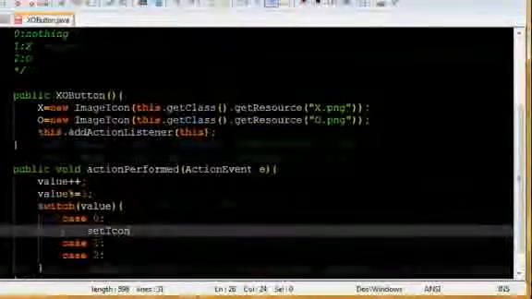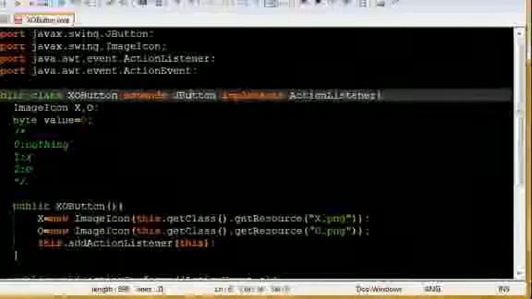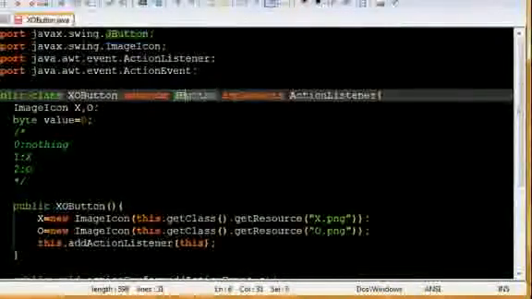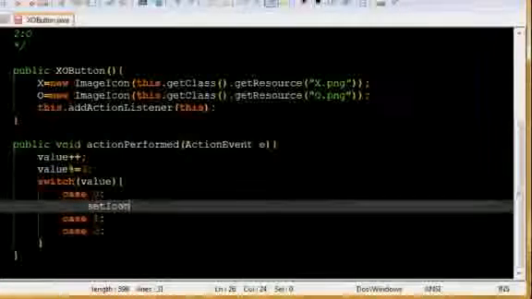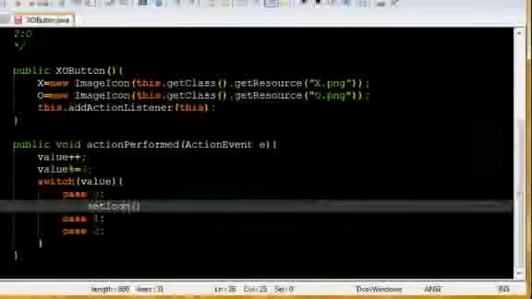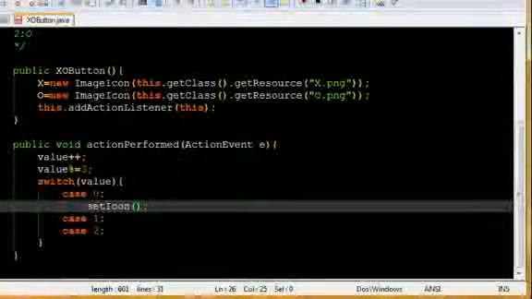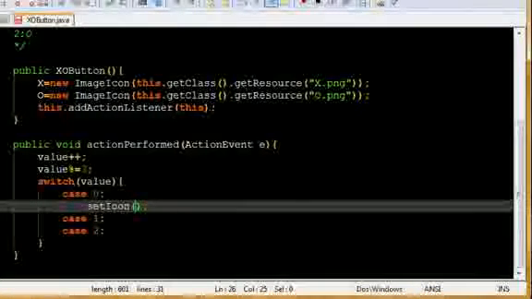Or actually, it's not located inside JButton, it's located in one of the parents of JButton, AbstractButton to be specific. But that's where the setIcon is located, and it does exist. I looked it up. So there you go.